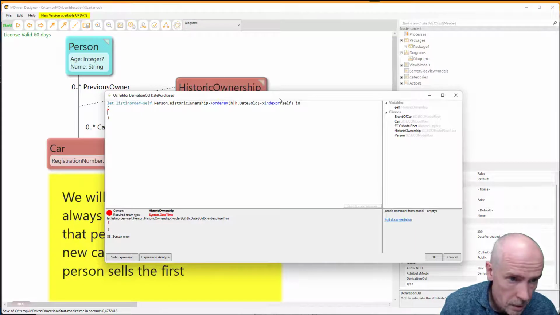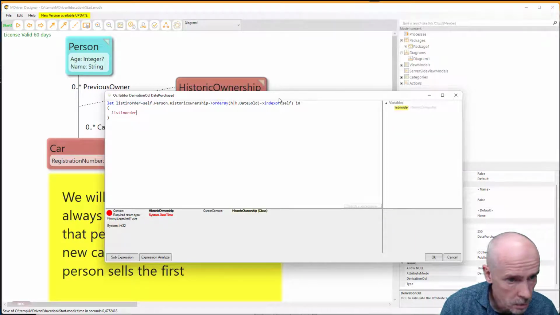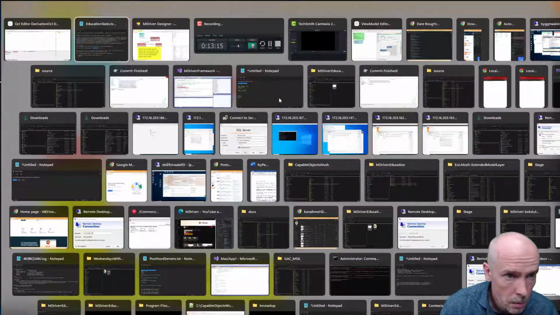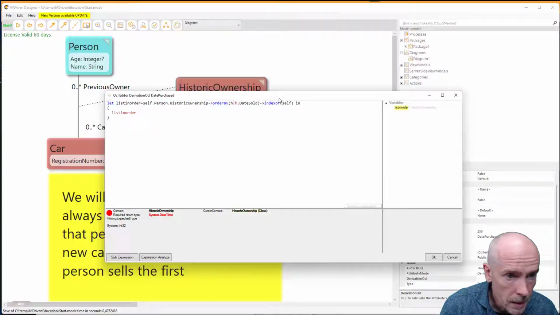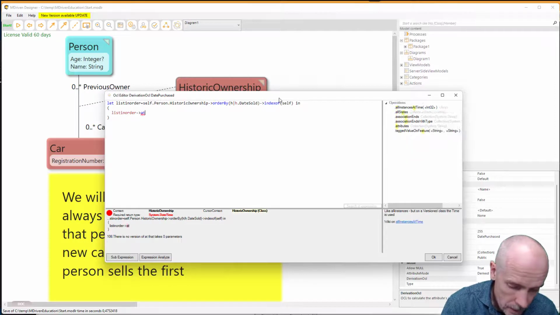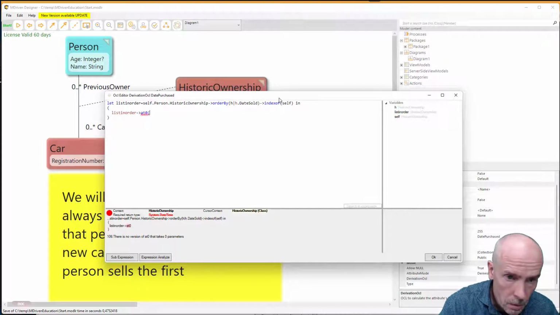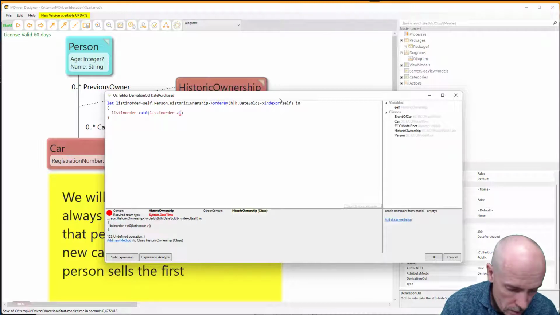And this will be valid. And what I wanted to do with this one was to take @0, and I want to use the list in order, of course, and I want to check the index of.